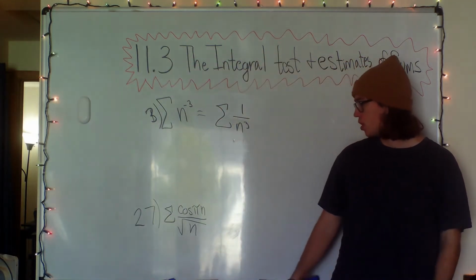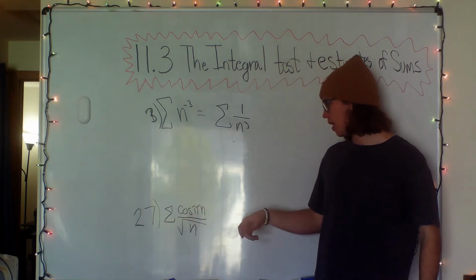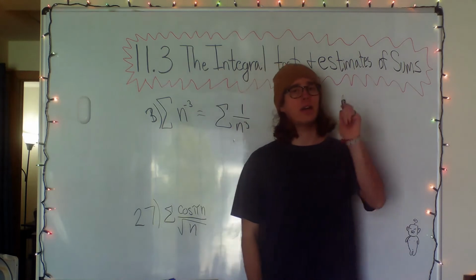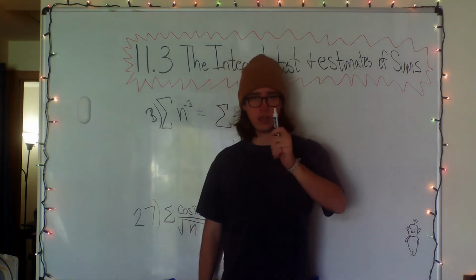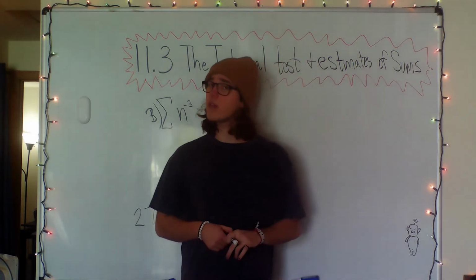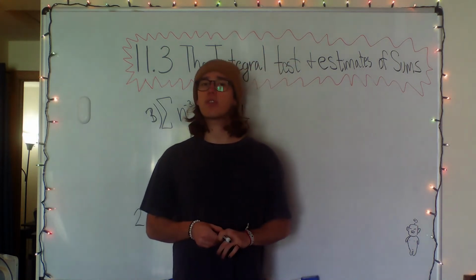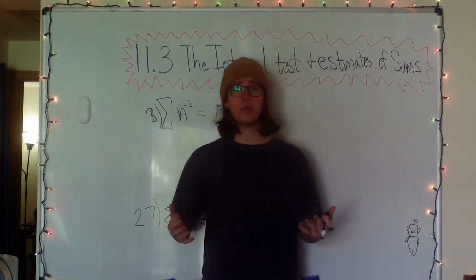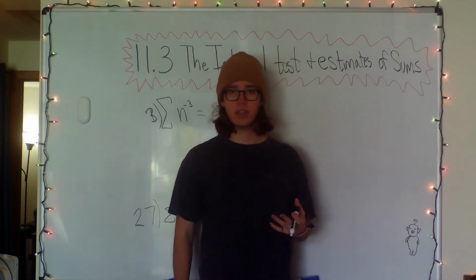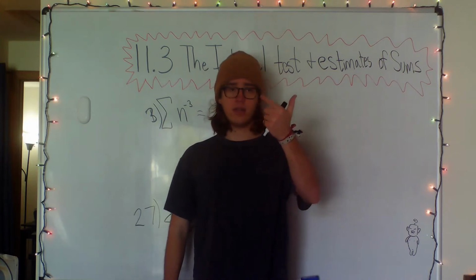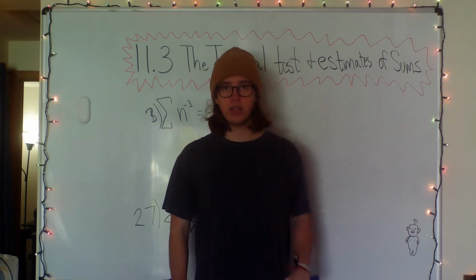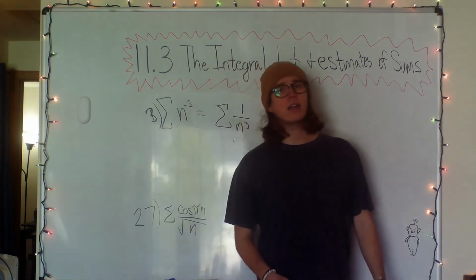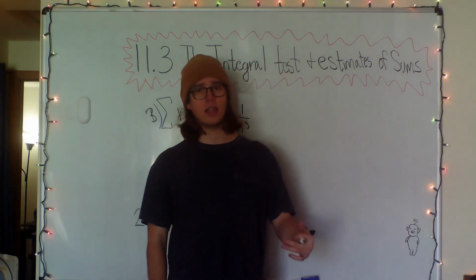Now we move over to the sum of cosine pi n over the square root of n. It says, tell me why you cannot use the integral test. So with this, we dive into the important question: what are the conditions for the integral test? We know it works, but it has certain very limited conditions. It has to be positive, decreasing, and continuous. Cosine and square root of n are continuous, but we have to think about the positive and the decreasing.